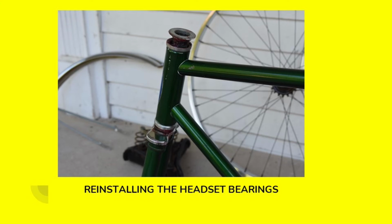Now here I am reinstalling the headset bearings. I've got fresh grease on them, everything's cleaned up. The retaining nut at the top you see there, that just needs to be spun down, and it's not something that really needs to be tightened up. If you tighten down on it, you can actually damage the bearings. It just needs to be kind of finger tight, get the sloppy wobbliness out of the front forks, and then you'll lock that down with the retaining nut that goes on top of this.